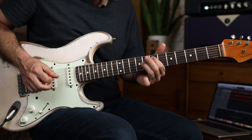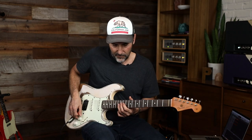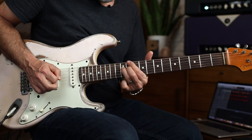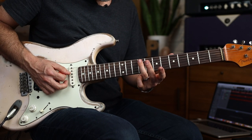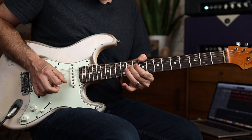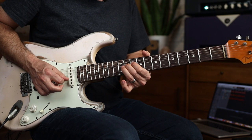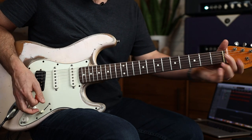And then a quick. Right? If I don't play this whole part right in a row, I always get the timing wrong. There it is. Okay, so after that part, you slide with your third finger, 9th fret to 11th fret, skip over a string down to the G. Half step, D note, 12th fret, A note, 12th fret.